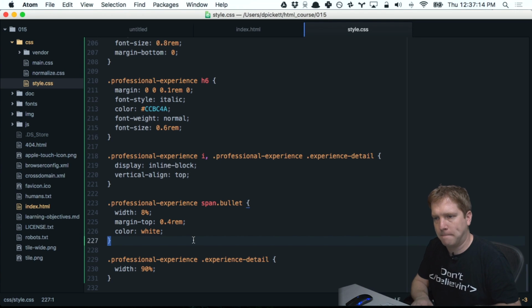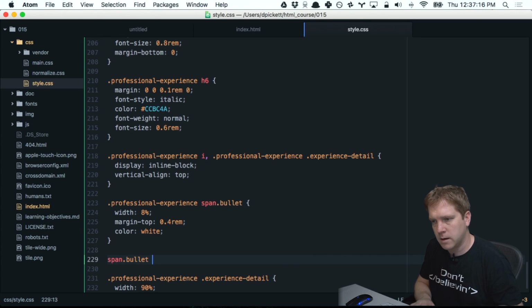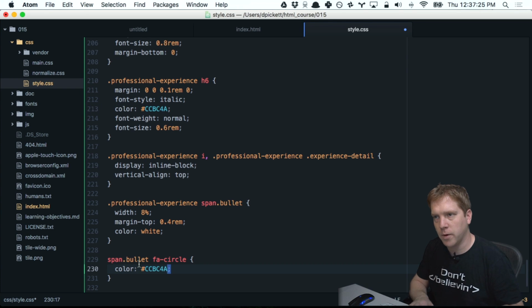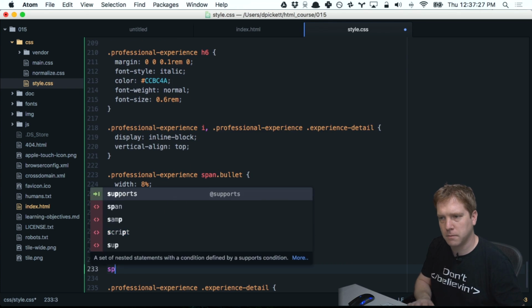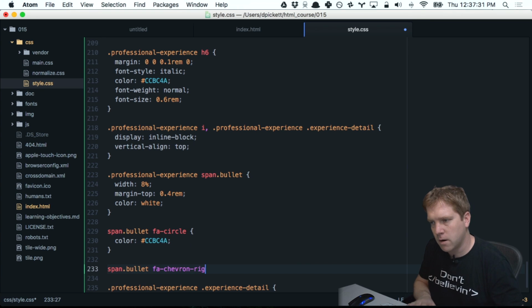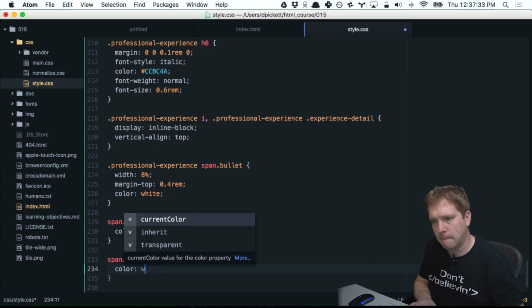So span.bullet, FA circle, we want that to be gold. Stay gold, Ponyboy, stay gold. Chevron right to be white.